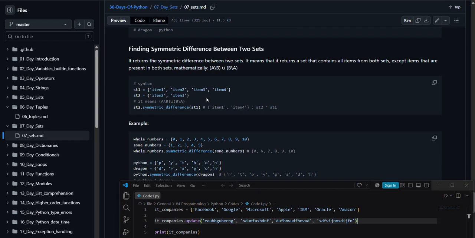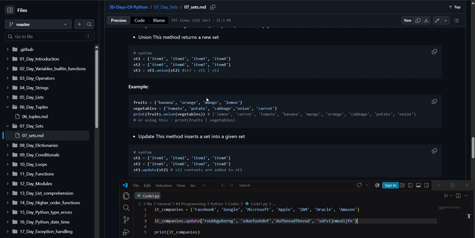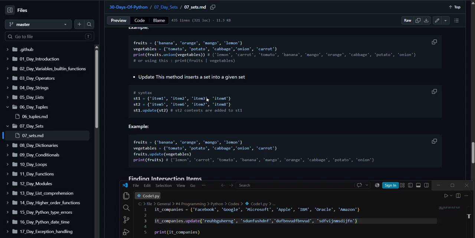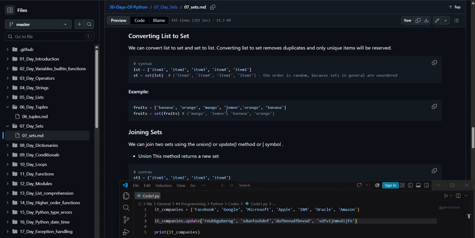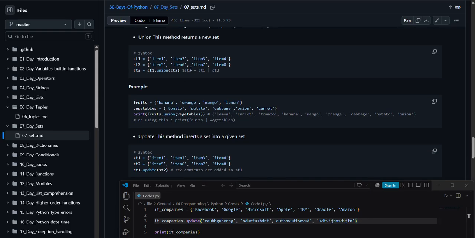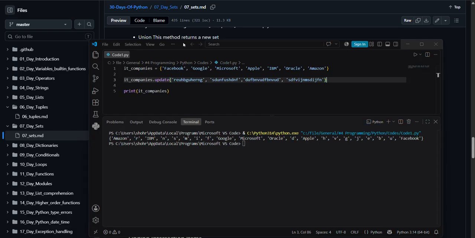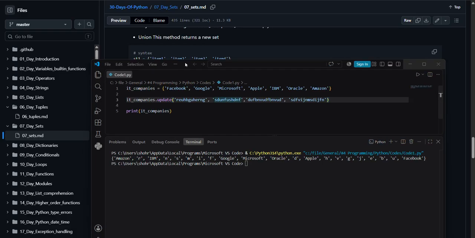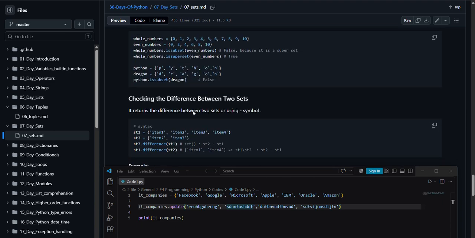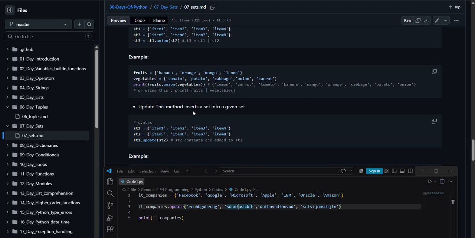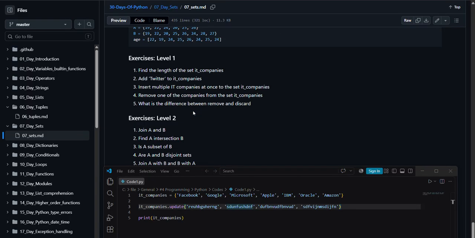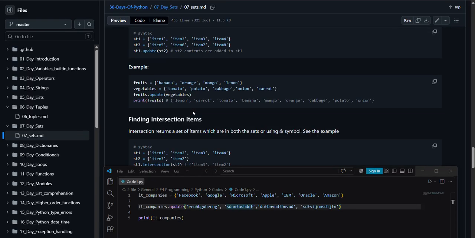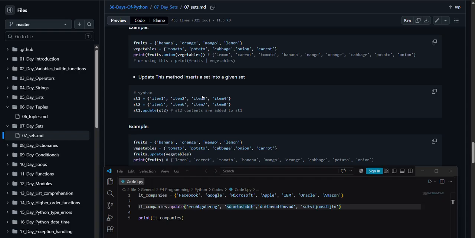Okay. Alright, so we're not doing union. Oh, the union, okay, I'm sorry. Set union. Okay, you know what? Wait a second. Let me see something here. We had update and we have union.